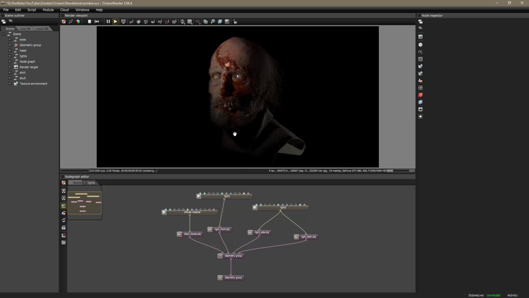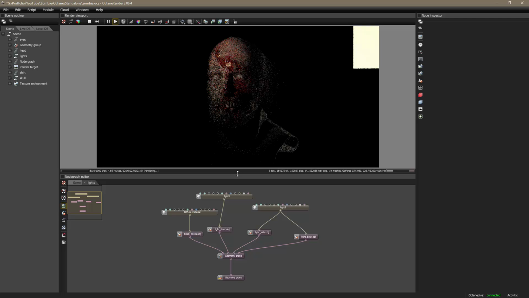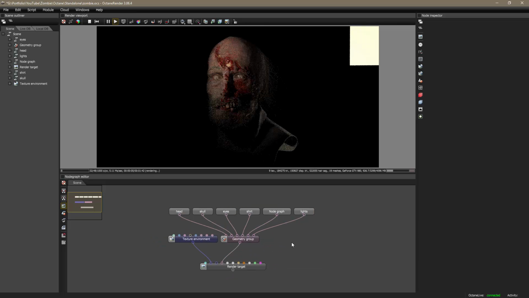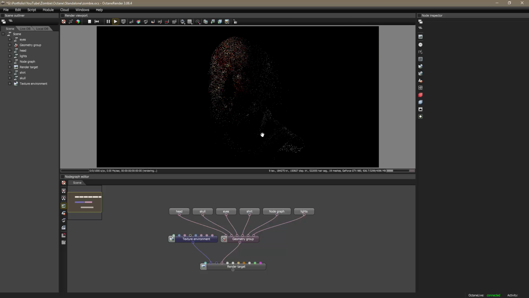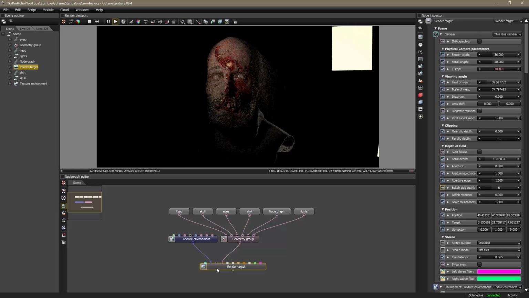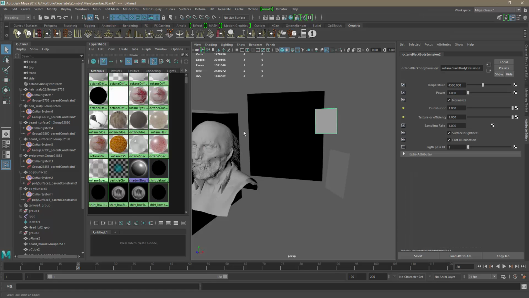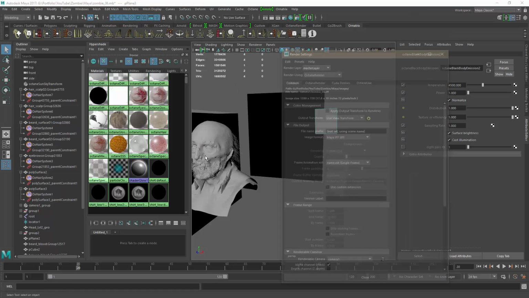let's render out this guy with a little bit higher resolution, and I think it looks already quite similar to the image that I had before. So let's change the resolution here, and to do that we're gonna click on render target and click on these icons here, and then let's set something like, let's see what we had in Maya.